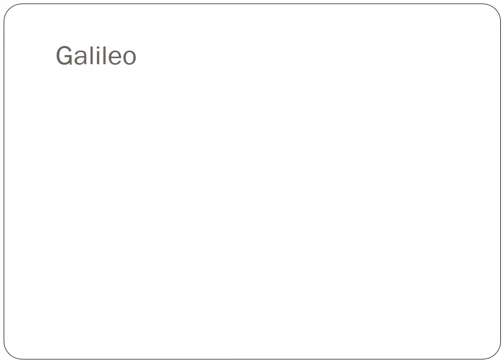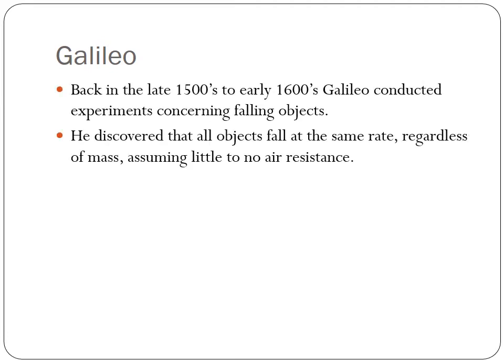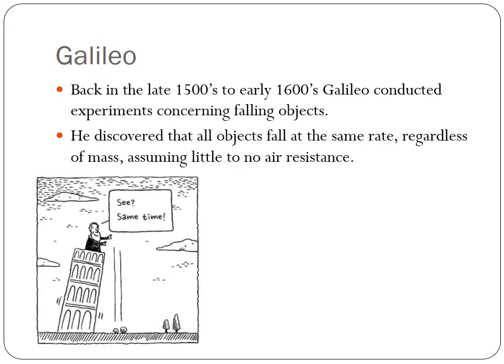So first we're going to talk about Galileo Galilei. Back in the late 1500s, early 1600s, he did a bunch of experiments in physics. One famous one was dealing with objects that are falling. The classic example is he went up to the Leaning Tower of Pisa and dropped two balls of different size, same size but different mass. So they had the same effective air resistance on them, but they definitely had different mass, and they still fell at the same rate and landed at the same time.